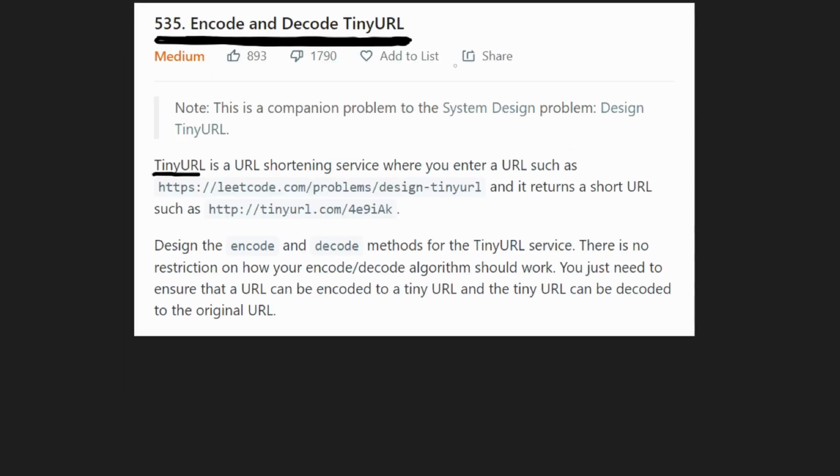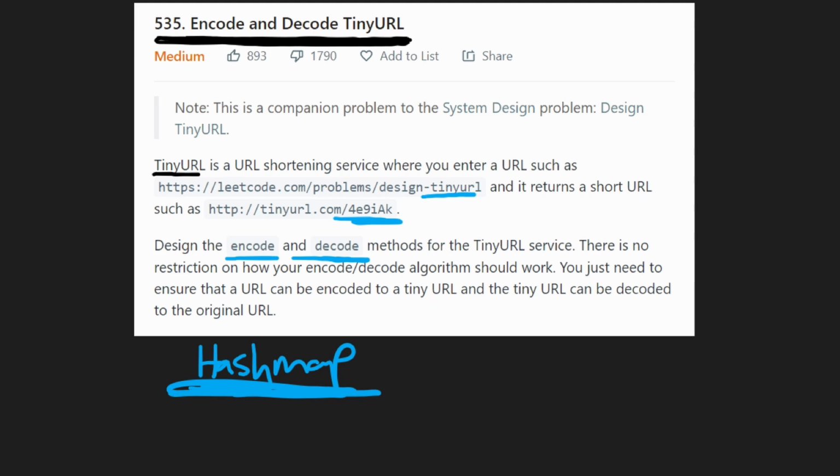So you might have already realized, this is not too difficult, right? We want to be able to encode and decode from the original to the new one. So the easiest way to do that would be with a hash map. You probably have thought of that. We can use a hash map to map these strings and to encode and decode them. So for example, we can have a hash map or an encode map.